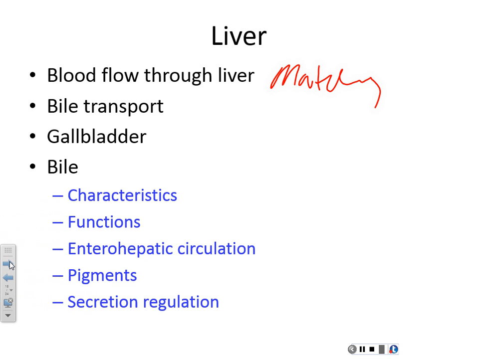Okay. And you know all about the left and right hepatic ducts. And then the common hepatic duct joins the cystic duct, which comes from the gallbladder, and things like that. So bile, you need to know the characteristics, right? This yellowish, greenish fluid contains phospholipids, neutral fats, cholesterol, and bile salts, very important, because bile salts have functions of their own. What is the function of bile salts? Emulsification of fat, right? So you've got to know those components and the characteristics, okay?